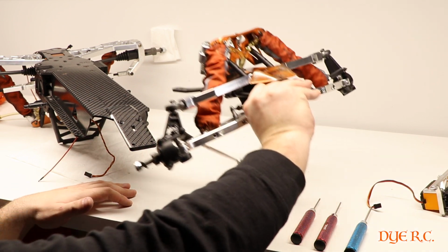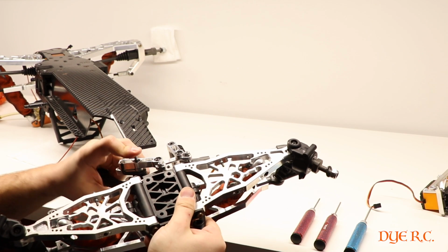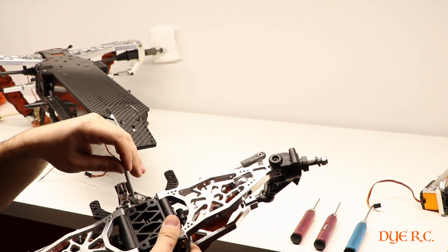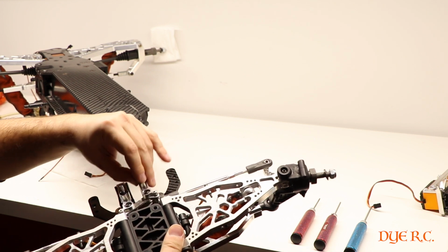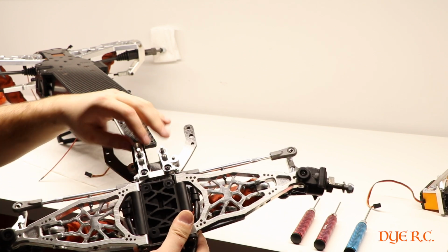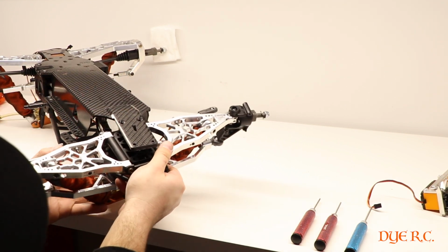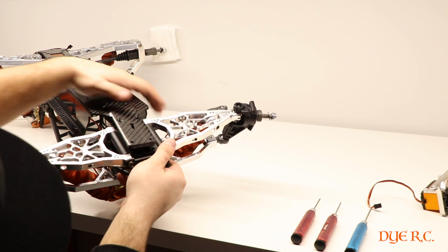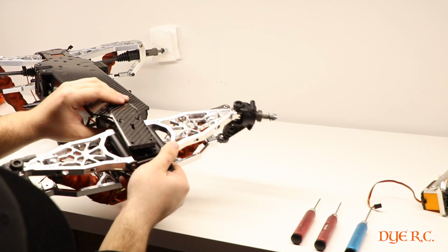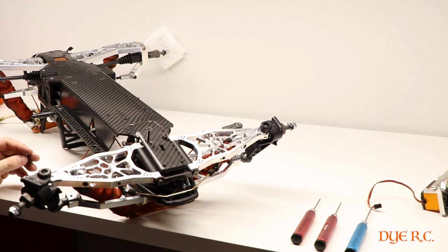So simply just take the whole kit. We're going to flip this over. We're going to get the servo set up into their little mounts or holders, you could say. There's just the 2 little pins. Just like that. Just going to loosely sit there. And then we're just going to slide it under the chassis and just get everything to align. It's going to take a little bit of fiddling, but it'll all line up. The 2 shortest countersink screws.